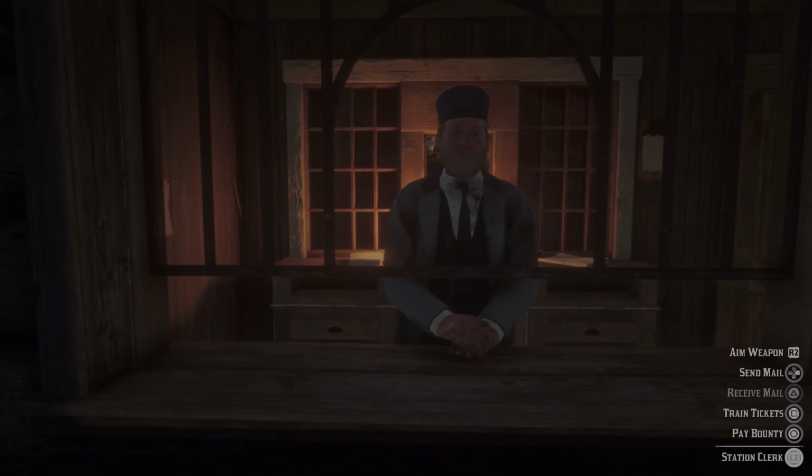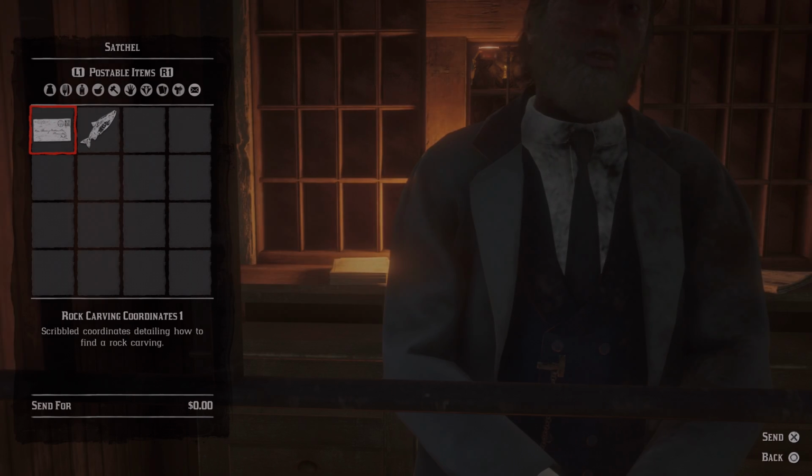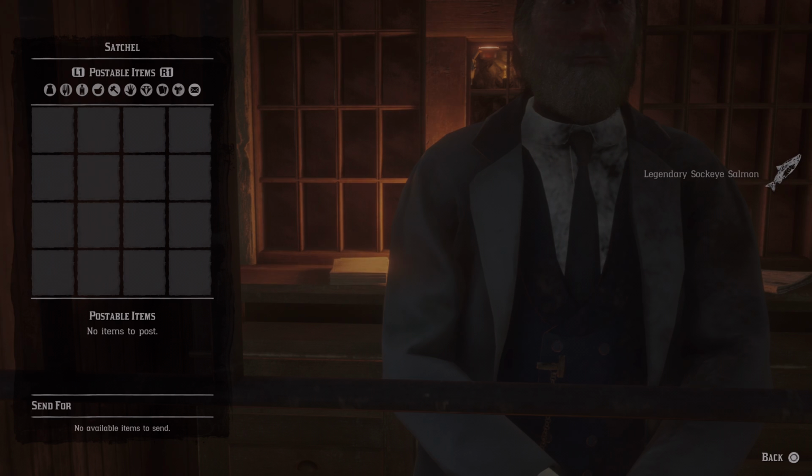Welcome. 24/7. Y'all right there, sir? Yes. Right, send mail. Why? Been some grip going around here, and I just thought, you know what? Never mind. What can I do for you? Send this one and send that one. Thank you very much.